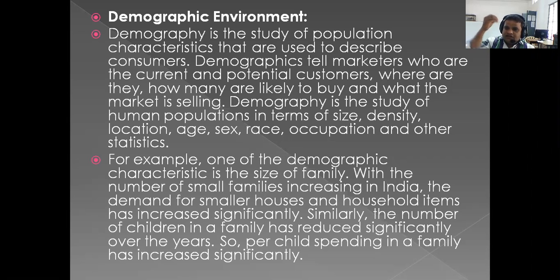Earlier, the children in the house were also more in number. Earlier, there was nothing like family planning or only one or two children. But nowadays, the trend is that even if you have one child, it is enough, and you should make sure that child is settled well. So that is the present trend. As a result, what happened? The number of children in the house decreased, but the spending on the children increased. Remember that. Spending on the child increased, but the number of children decreased.